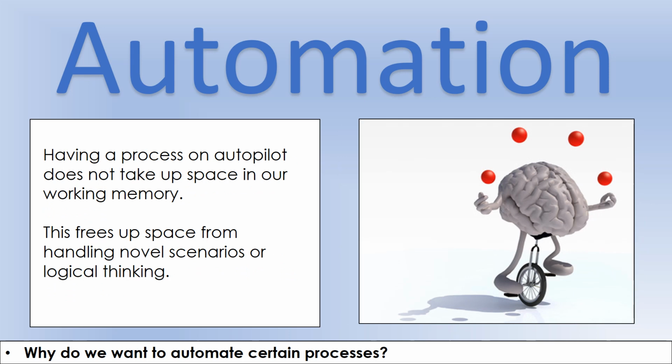So why would we want to do that? Well, in one of my previous videos, I looked at the working memory, or essentially the number of spaces you have in your head to handle or juggle information. And if we have something on autopilot, it doesn't occupy one of those spaces, which is what makes this so useful. It frees up space for the problem solving and logical thinking that is so important in physics.